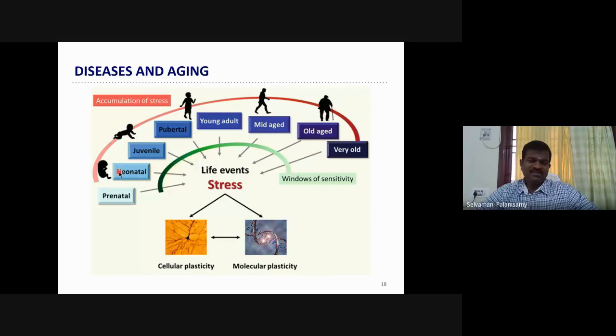So a lot of stress, even in the pregnancy, for the baby inside the mother, and after birth, while growing, learning, during occupation, and at the old age, a lot of stress factors were there. All these things make the cells plastic, means it invites diseases, it modifies, it reprograms the memory of the DNA, and therefore we are getting a lot of diseases, because we are tolerant at this level. But here we lose our tolerance and finally we get diseases. So aging and diseases are correlated to the stress that we faced in life.